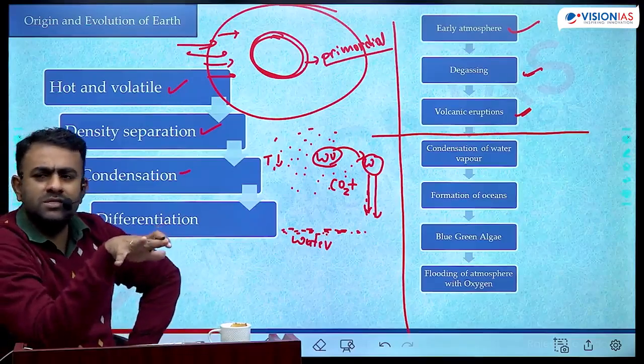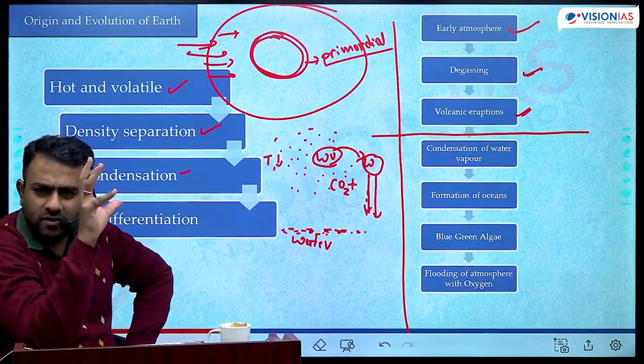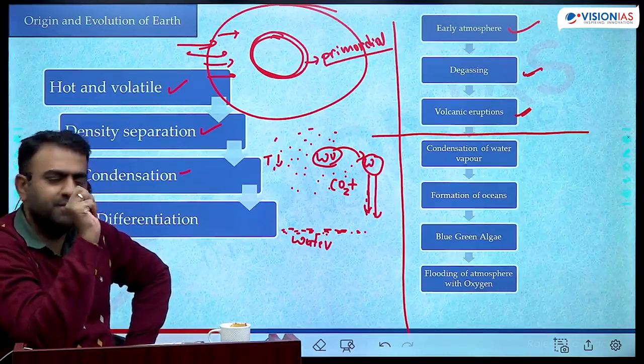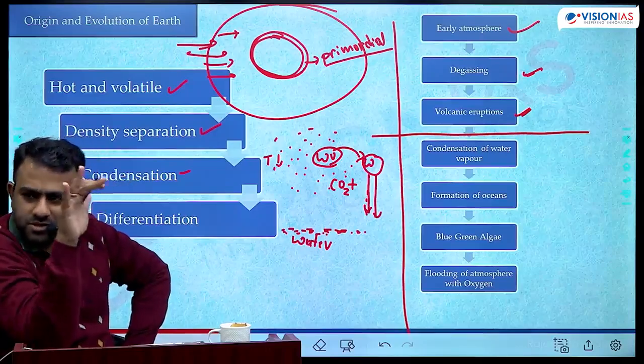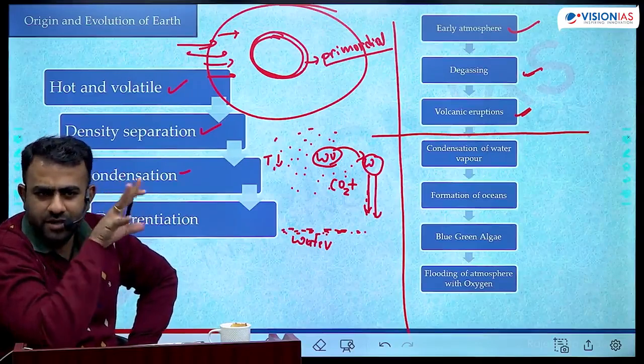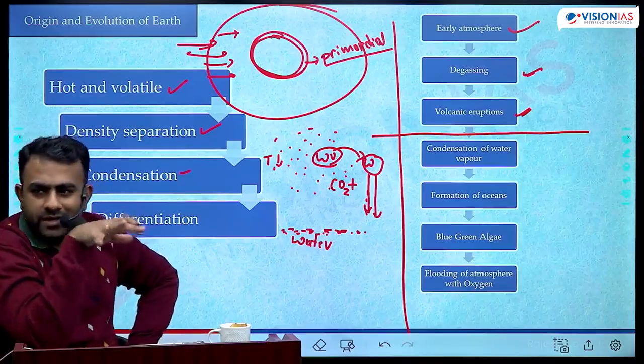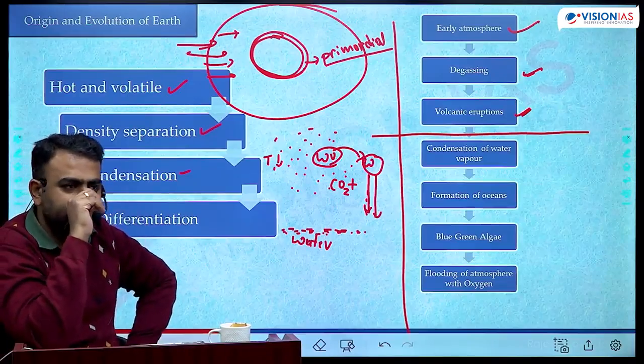By now, the crust is almost formed. Crust भी over a period of time ऐसे hard होके, बाहर का layer hard होते होते बनता है. There were huge depressions on the crust because there was continuous bombardment due to the meteorites, comets, etc. The water starts to get collected in those depressions.